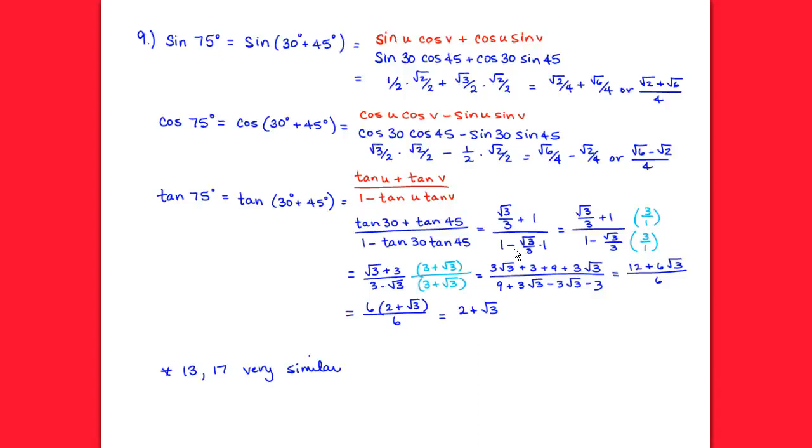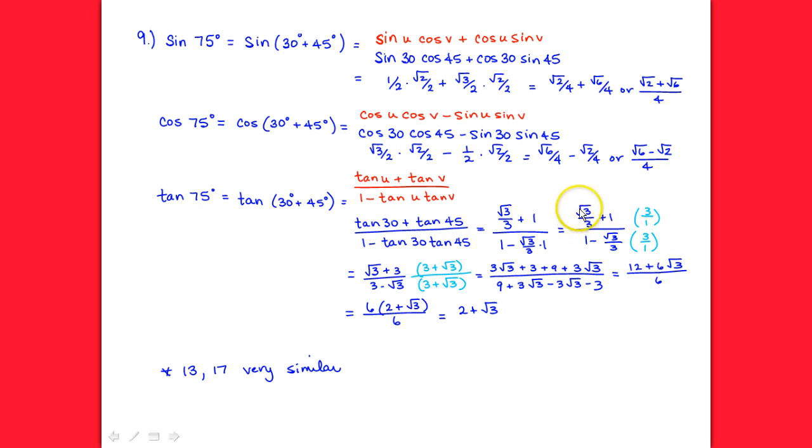So to get rid of the fractions, anytime you have a fraction inside of a fraction, we always multiply by the least common denominator. So if I'm looking at this thing, I have denominators of 3 and 1. So the least common denominator would be 3. So I'm going to multiply top and bottom by 3. As long as what I do to the numerator, I also do to the denominator. It's a legal move. I'm not changing anything.